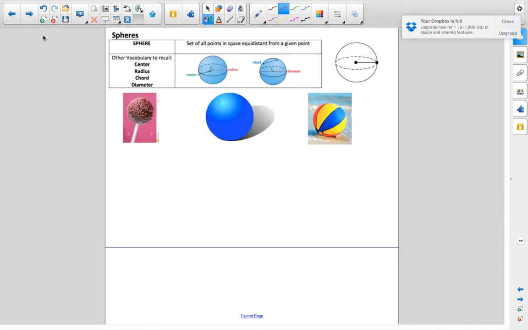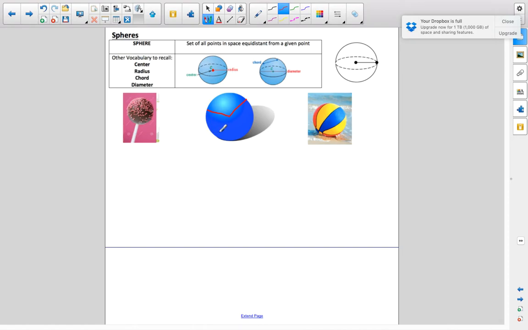And then our last shape that we're looking at is called a sphere, which is otherwise known as a ball. This also has a formula to find out what volume it has. Remember, when we're looking at circles, we can find the center, and the center of a sphere is inside the sphere at the very core. The radius is any line segment that goes from the center out to the surface.